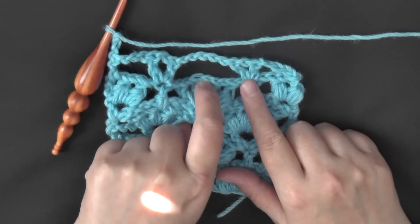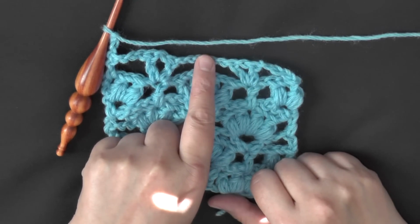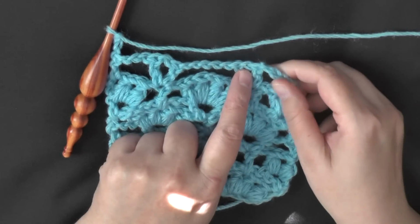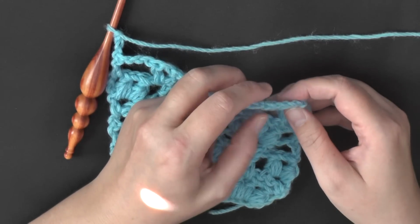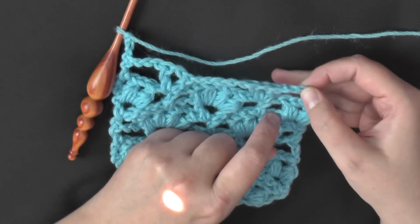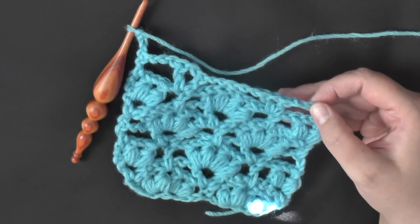And then remember, you'll do a double crochet worked in this one here. You'll do double crochet, chain 1, then you work your next puff stitch here, all 4. And then when you get done with that, to end the row, you'll double crochet in the 3rd stitch of the beginning 5, which for some reason, yeah, there you go, 1, 2, 3, 4, 5. So you'll count from the bottom 1, 2, 3, and then the 3rd stitch is where you'll end the row by putting a double crochet, and that'll be row 5.